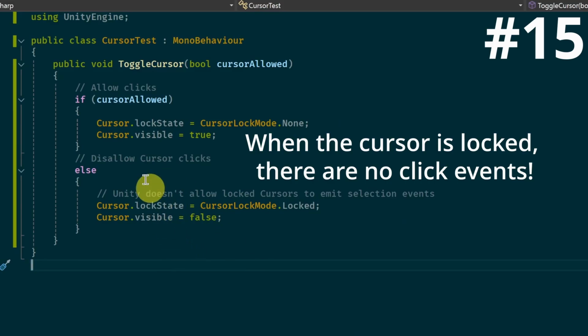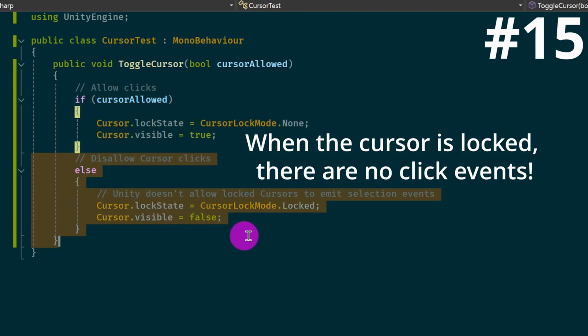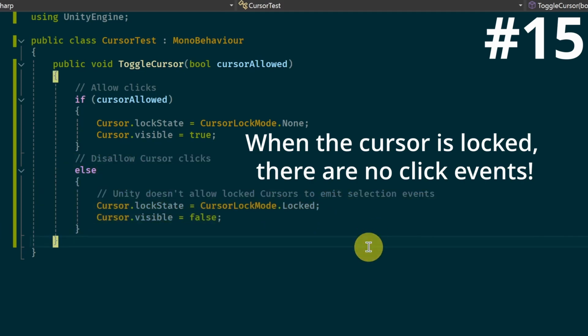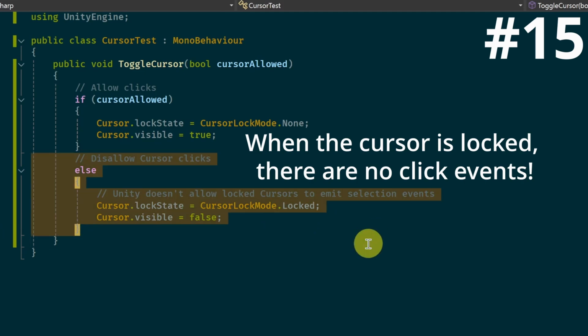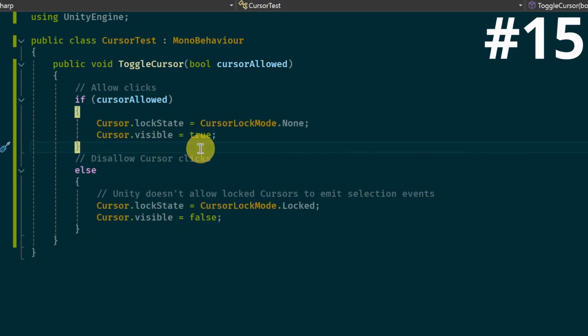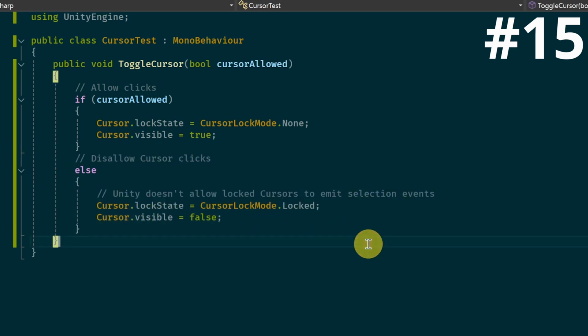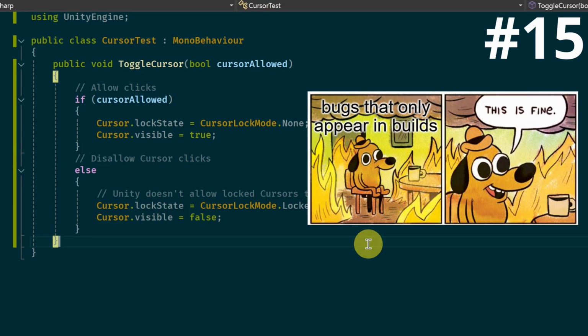The cursor API can also cause button problems, and it can get really tricky in the editor. So here's a common situation. Let's say you hide your cursor during play, but you want it to open during the pause screen, or maybe you hide your cursor for most actions, but then in the inventory you want the cursor to be available. You can't forget to unlock it. So why is the editor so dangerous? It's because if you press escape in the editor, it'll give you your cursor back when playing, so you might not even discover this bug until you're in a build.